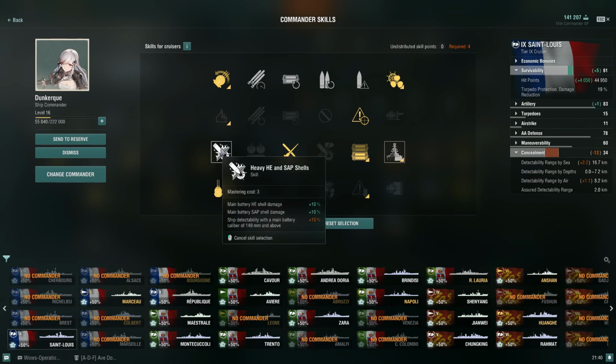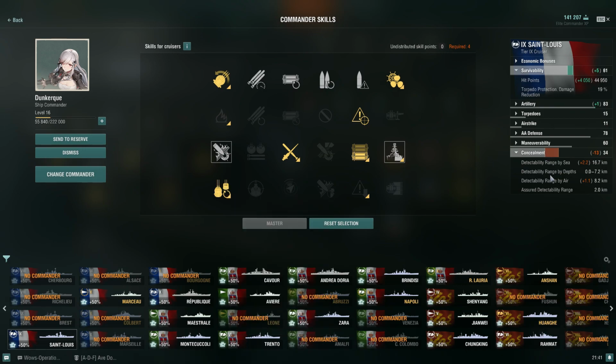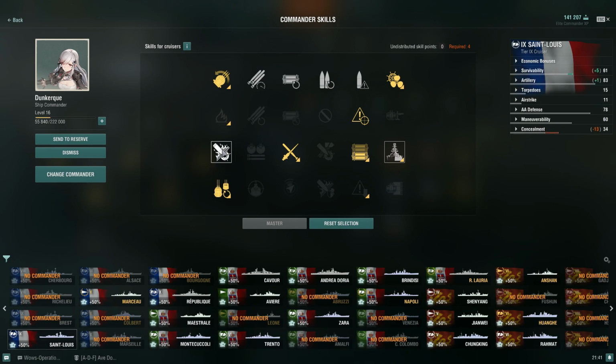But how this skill works out well is now we've extended the range of our top grade gunner skill to work. So now instead of activating at 14.5 kilometers away, it's activating at 16.7 kilometers away. Yes, it's a little bit of a madman build. That's part of the point here with having a Lighthouse build on the San Luis.